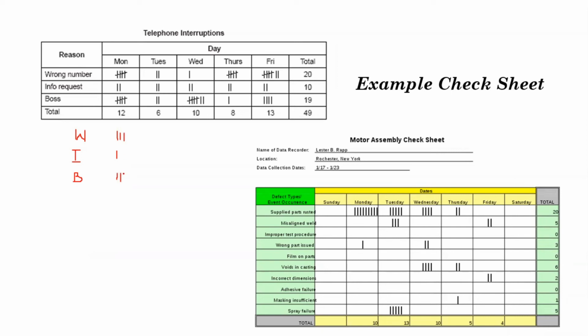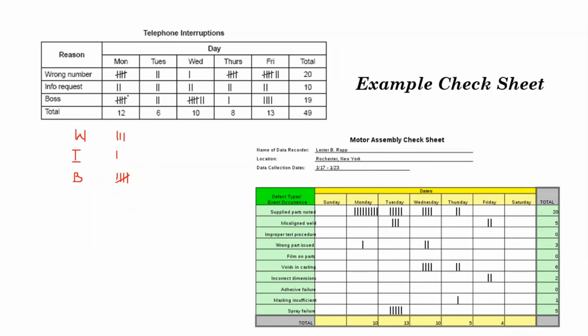When they reached 5, you can see that I have put 1, 2, 3, 4 tally marks. On the 5th one, you just strike it out. So this is 5. Whenever you see this, it means 5. So here we have 5, 5, 5, 5, 5. Here 5 plus 2 is 7, and 5 plus 2 again is 7. If they are not struck out, then they are 4 or maybe 3.